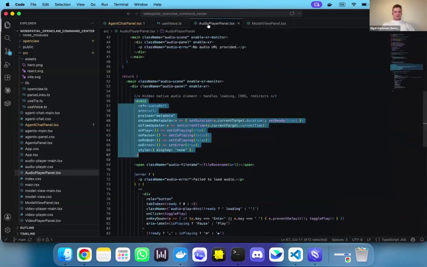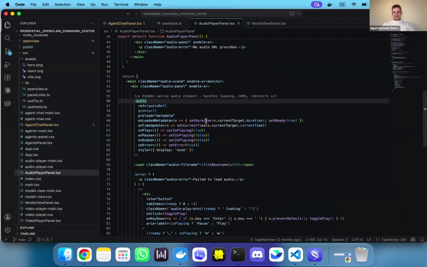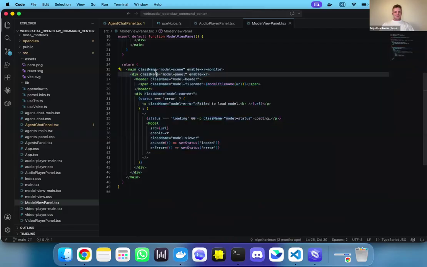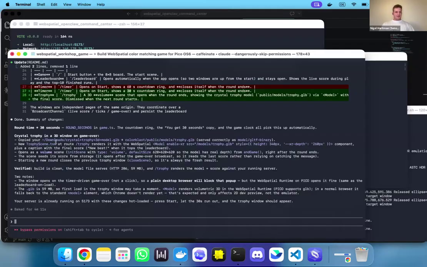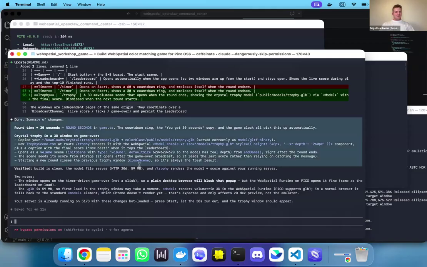Same for other examples. Here, for example, we also used an audio panel. We will see that also later, where we play some music, which is also basic web components or React components. And the same also counts, for example, if you want to run a video file, you can do that here as well. Yeah, we just check into Claude one more time and he says he finished.